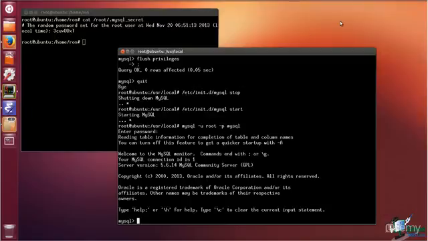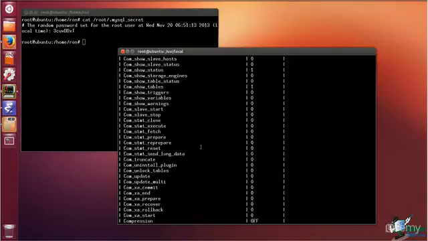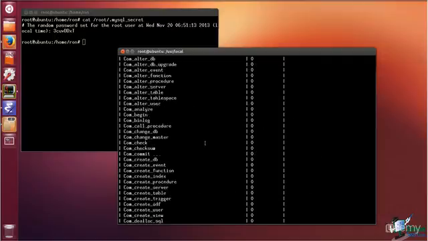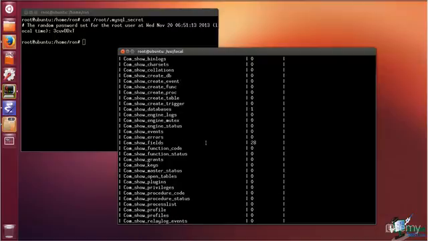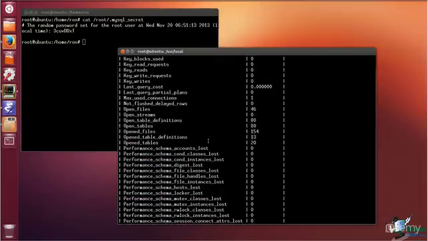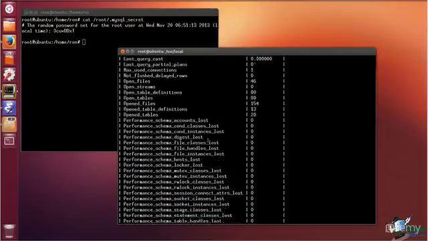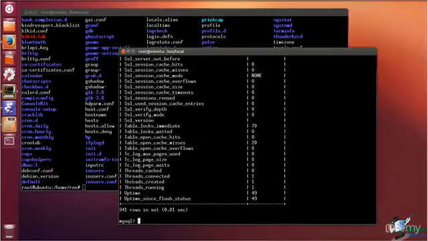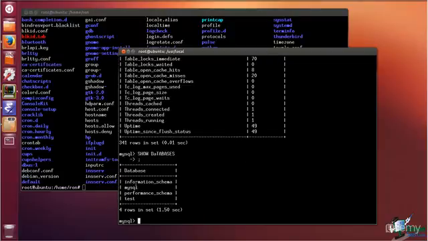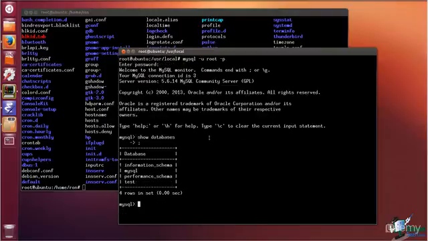So now let's test the installation and see the status of our server. Using the command show status, we can see all of the variable settings for our MySQL server. And we'll discuss most of these throughout the course, but this confirms for us that the server is running, it is configured, and we are connected to it. So one of the other commands is show databases. Don't forget your semicolon. And these are the databases that are currently installed on the server. So we have 4 databases installed.